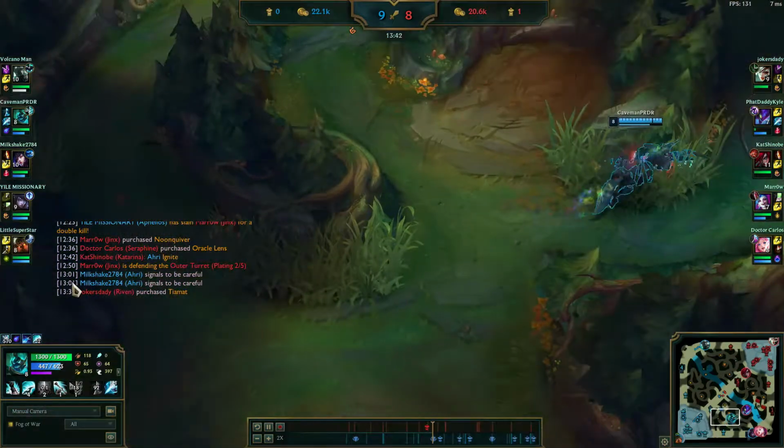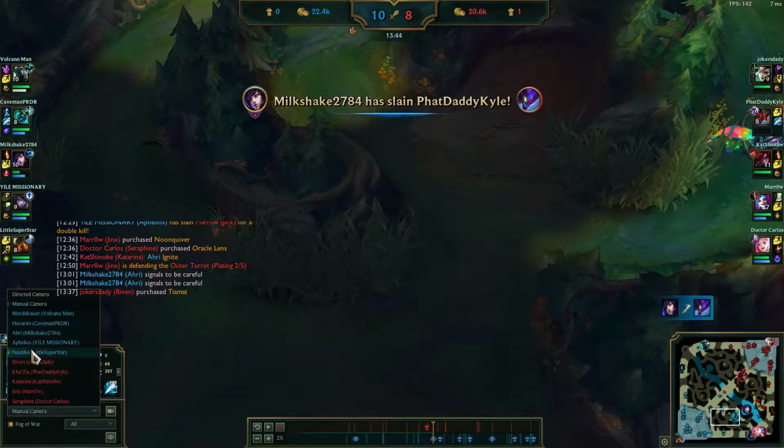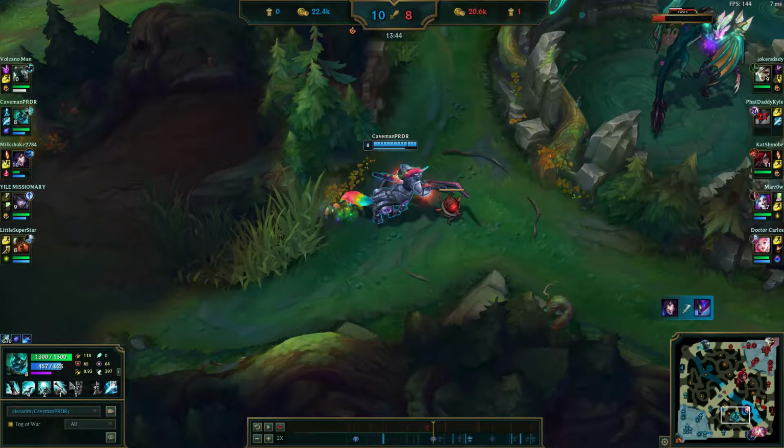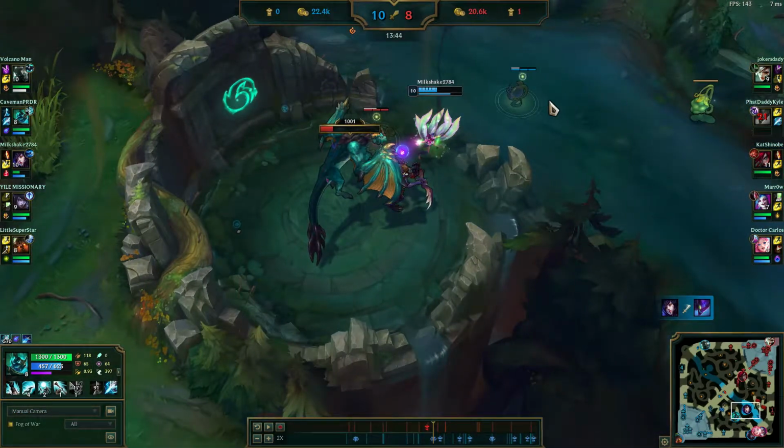I'm clearing Krugs because I know Krugs is respawned. And after a little bit, I noticed that Ahri roams towards in front of the dragon pit, and whenever we have vision inside the dragon pit, we see Kha'Zix is really low health, trying to clear dragon with really low health. Ahri actually makes a really good play right here.